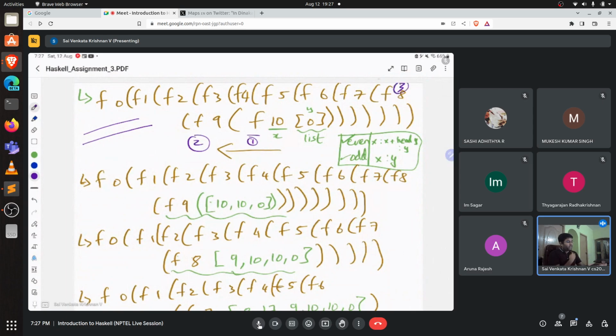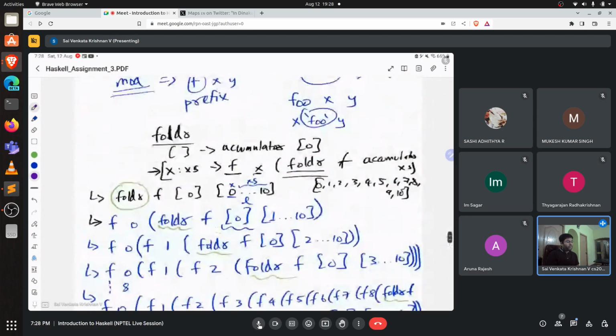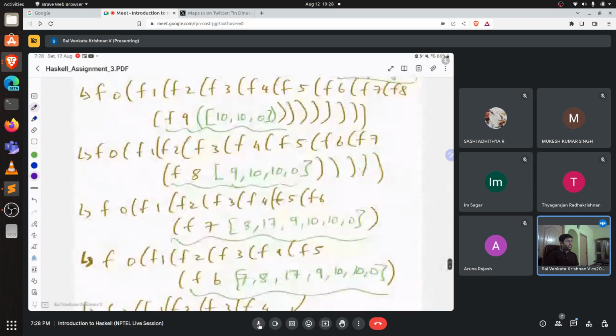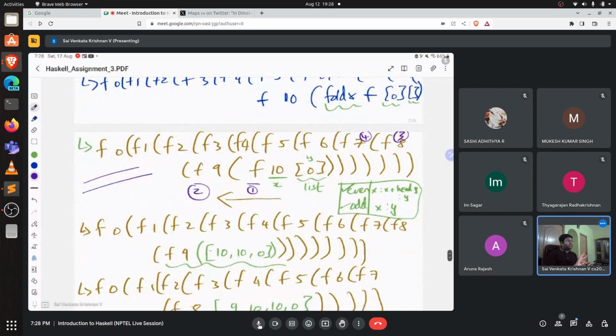Once you reach the third or the fourth evaluation, you will see a pattern in how the result is formed. So if you notice the question, if they are asking, say, what's the first element in the list, then you have to fully evaluate, that is, complete all the evaluations and find out the whole expression of this foldr and then find the first element. But here they are asking the length of the expression only. So instead of doing all the evaluations, you can just do 3 to 4 evaluations, and once you find out the pattern in how the number of elements are being added to the list, you can easily find out how many elements would be there in the final list.